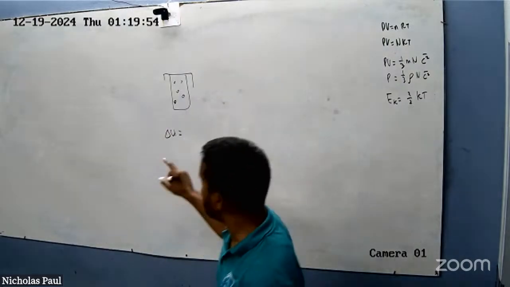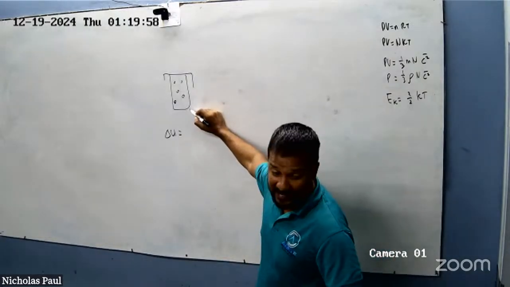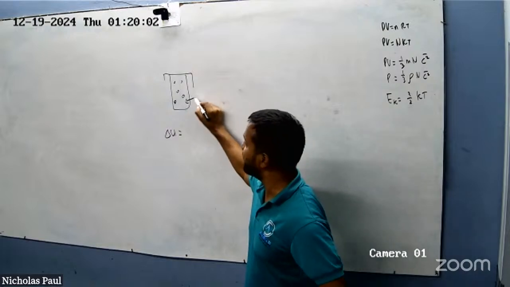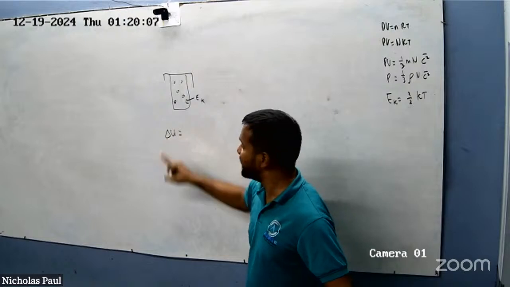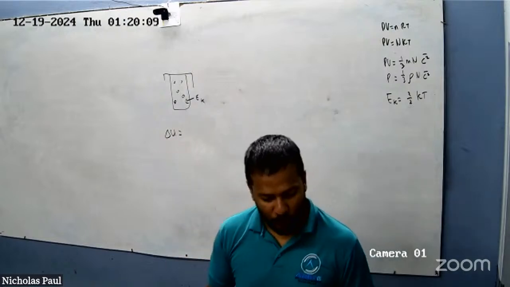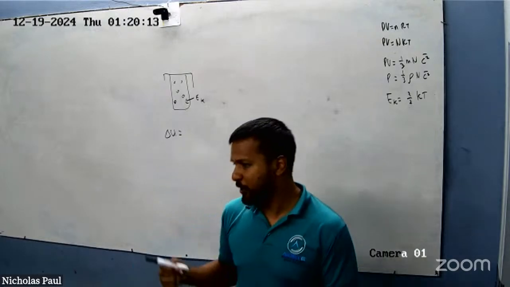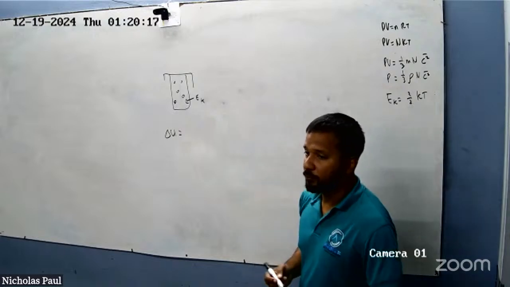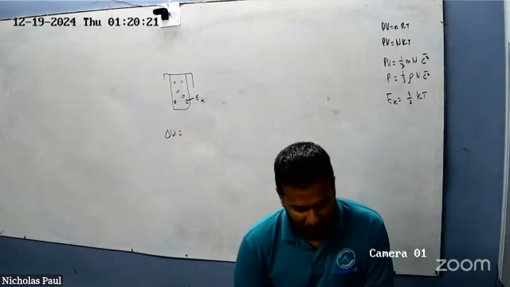How can I change this internal energy? The internal energy for an ideal gas is purely what? Purely kinetic. Very good. So how can I change that internal energy? There are two main things I can do here. What are they? I want to change the internal energy. What are two things I can do? Think about it.